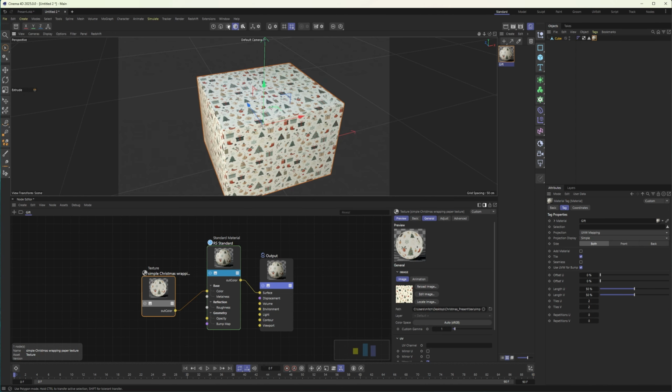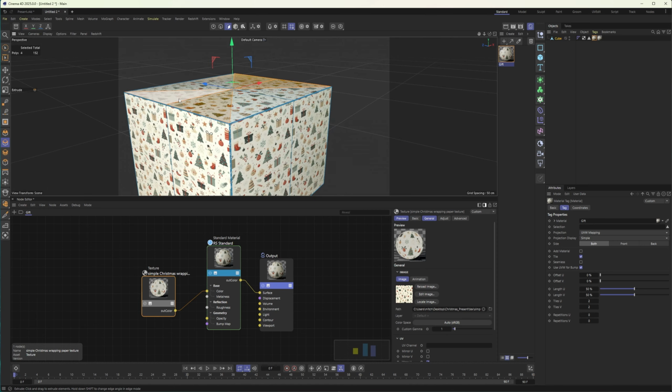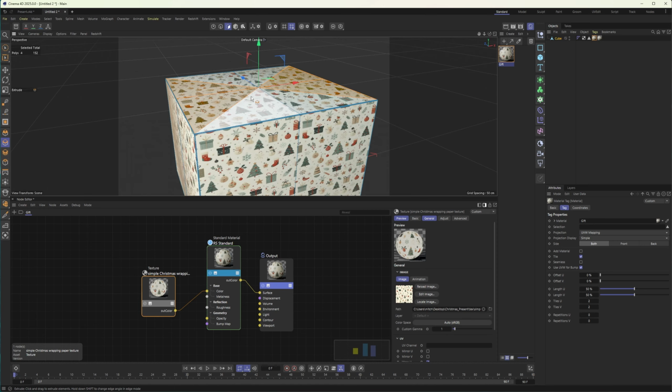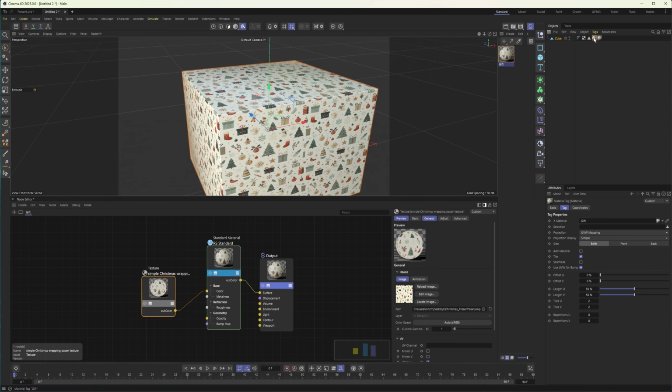And now to add a little bit of that kind of irregularity, what I can do is copy this material tag by holding Control and dragging, and then adding my selection to it. And it doesn't really matter which one you do. I'm doing the bottom one, but like I said, it doesn't really matter. The pattern should be continuous really from here to here. It would be the other parts that aren't. So I will just use this original texture tag, but it's not going to really matter, as you'll see. What I need to do is select one of them. Actually, I should do this to both of them first.